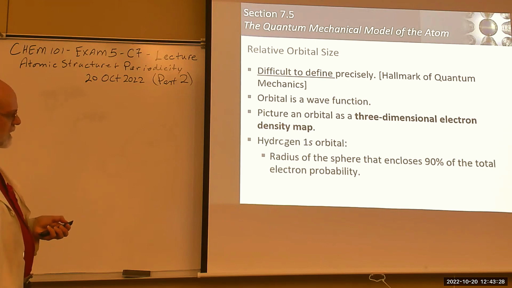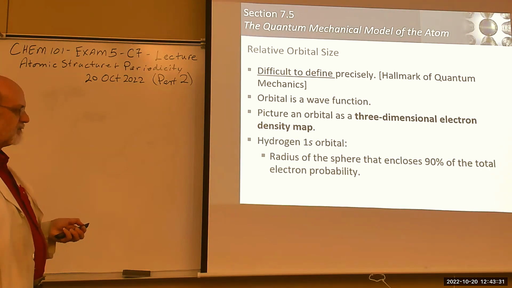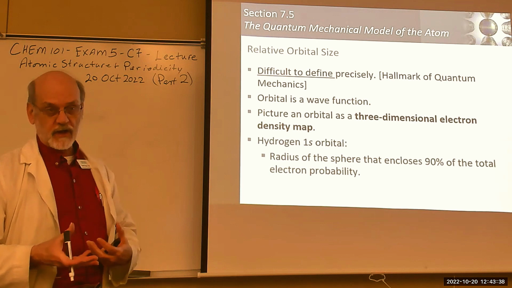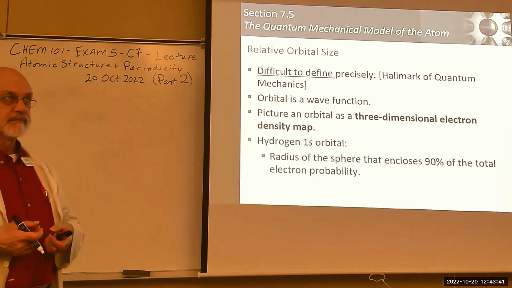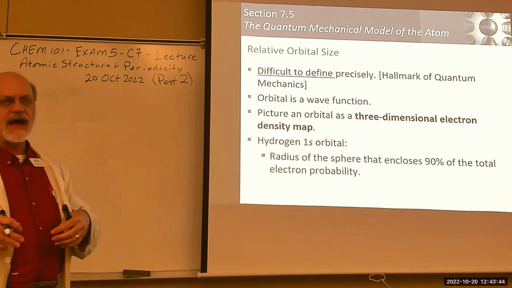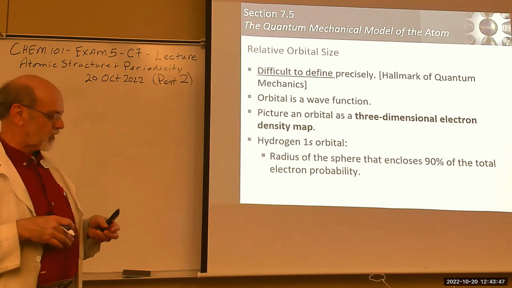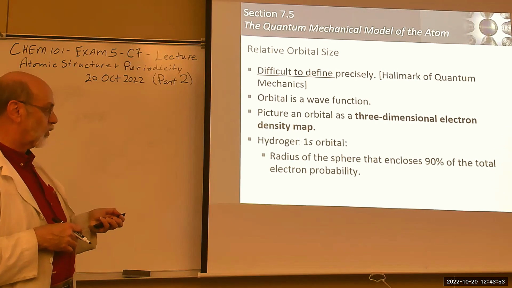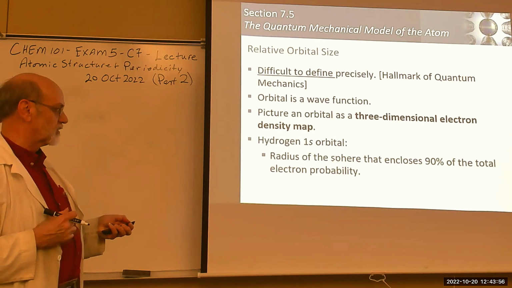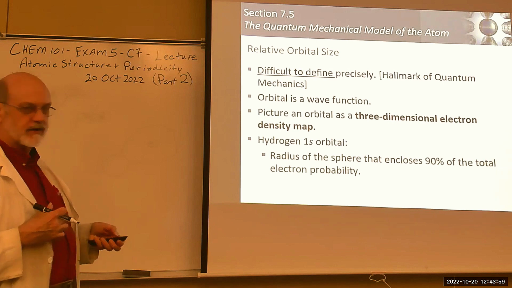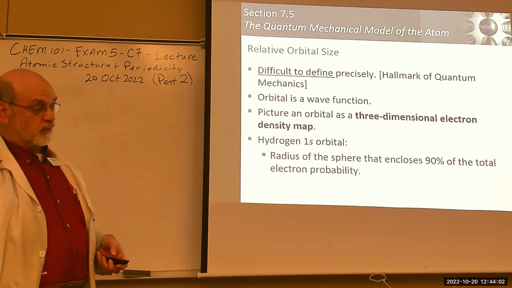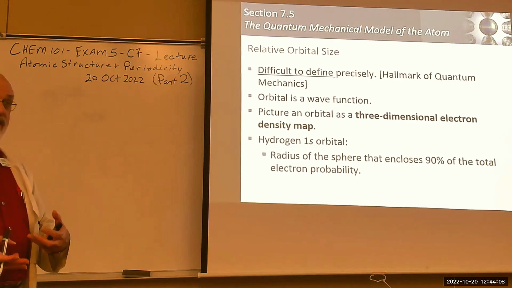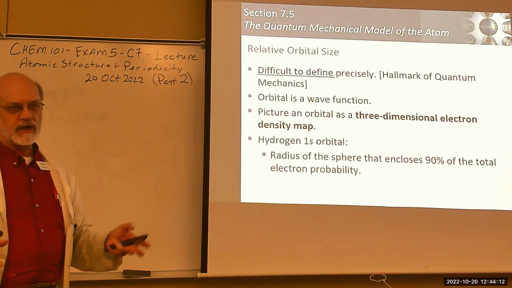So for the hydrogen 1s orbital, and I'll explain what that means in just a minute. That's the only orbital, but that's the ground state, we call it. In other words, at room temperature and pressure, the hydrogen atom will have an electron and it'll be at the ground state. And this is the lowest possible energy for that electron, in the 1s orbital. And the radius of that orbital encloses about 90% of the total electron probability. So at this level, the quantum mechanical level of an atom, we have to speak in terms of probability because there's no way we can know exactly where things are.